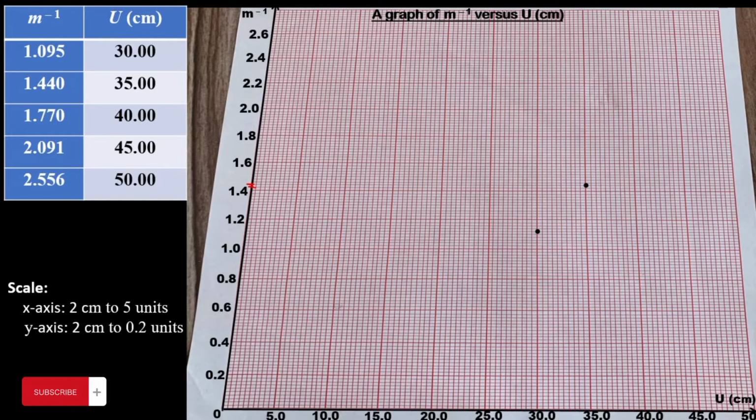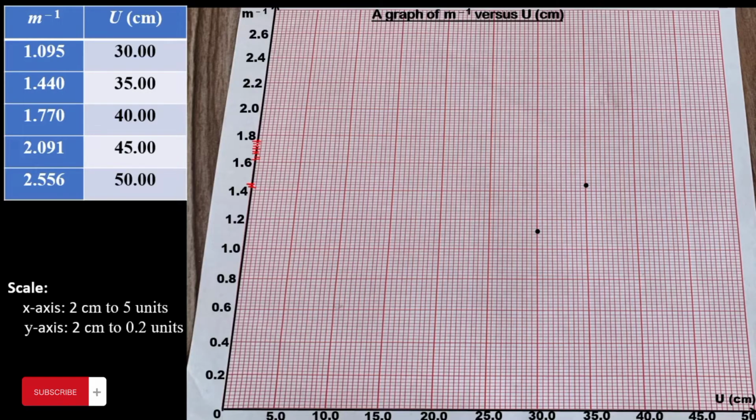Okay, we go on to 1.77. For that we have 1.6. This is 1.62, 1.64, 1.68. This is 1.7, 1.72, 1.74, 1.76, 1.78. Now 1.77 lies between 1.76 and 1.78. For this graph, I would make use of 1.78 because I had earlier worked with 1.1 when I had a value of 1.095. Okay, I used the higher value of 1.1 as against 1.08.